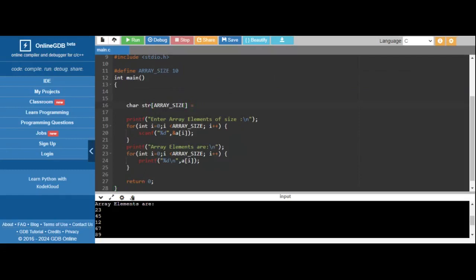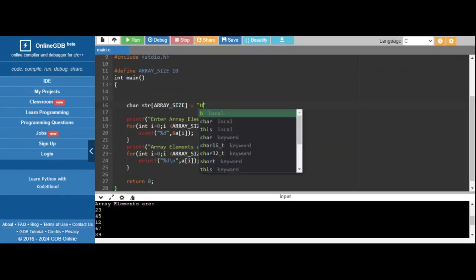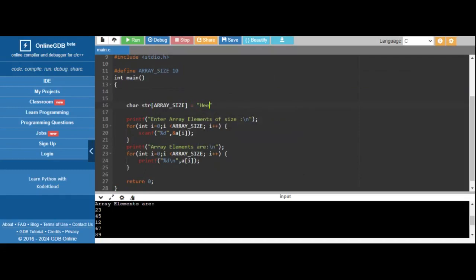So what you can do is take a string as hello. One thing you need to remember is that an array of characters is called a string. So you can take a word, whatever you want. And here you can print it, and if you want you can always take that value. We'll comment this out, and then we'll see how to print an array.